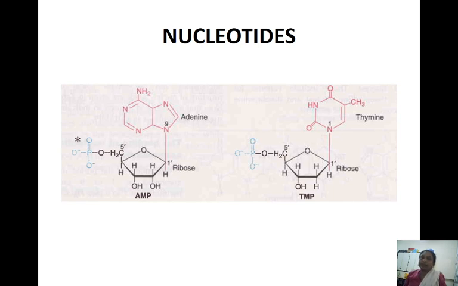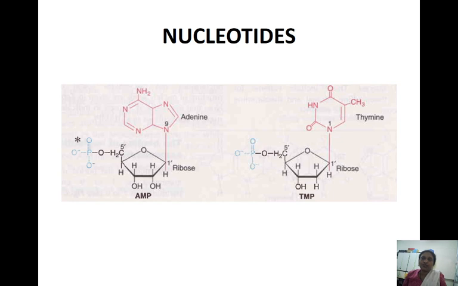AMP stands for adenosine monophosphate, an adenine nucleotide. First see the structure of adenine. In adenosine monophosphate, the sugar is ribose, so ribose is attached to adenine. N9 of the adenine is linked to the 1 prime carbon, C1 of the ribose, to form a nucleoside. To this nucleoside, the OH group present at the 5' carbon of the ribose is esterified with phosphate to form adenosine monophosphate.